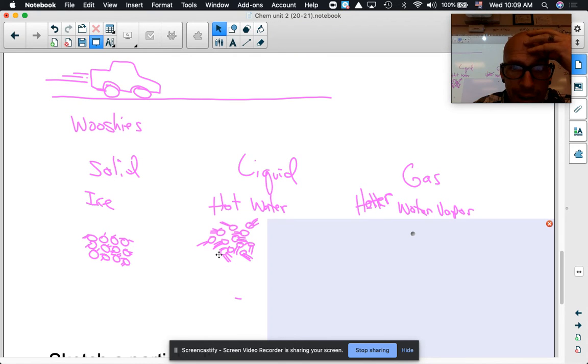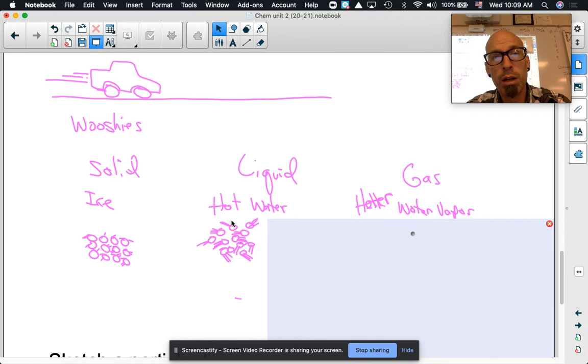These are kind of random. And notice I put more lines of motion on it. They're a little longer as well, but I put more of them. So now there are two or three lines of motion because it's hot water. Cold particles like ice don't have much movement, so they have very small lines of motion. These water particles that are hot now have way more movement. And notice they're totally random. Their spacing is about the same as it was over here.